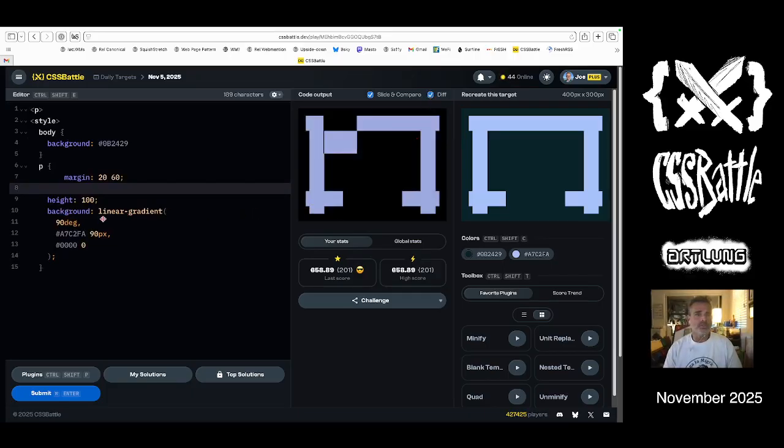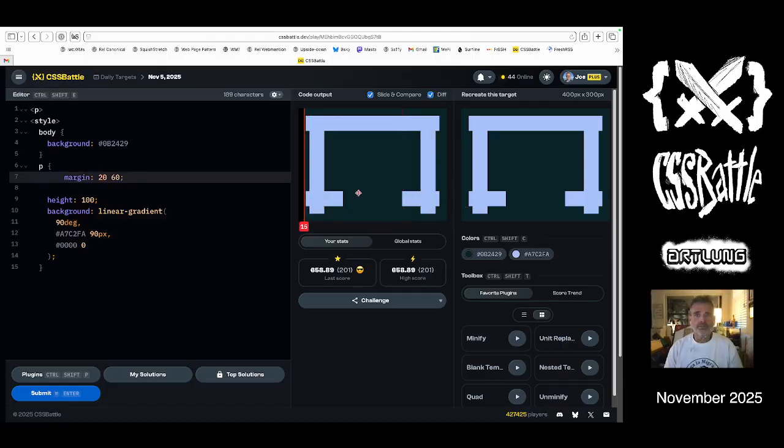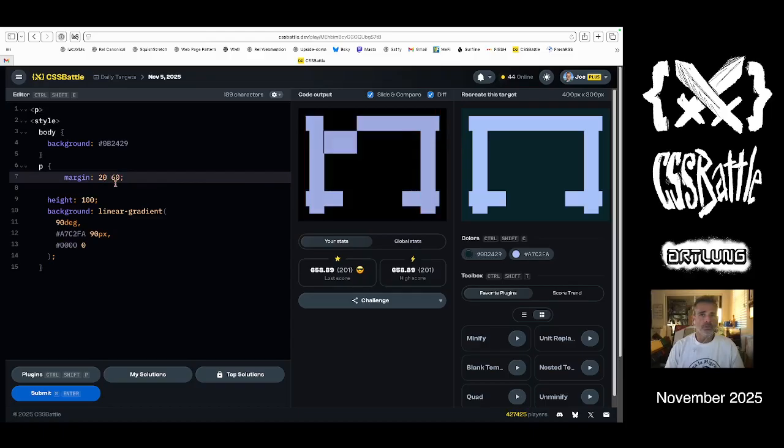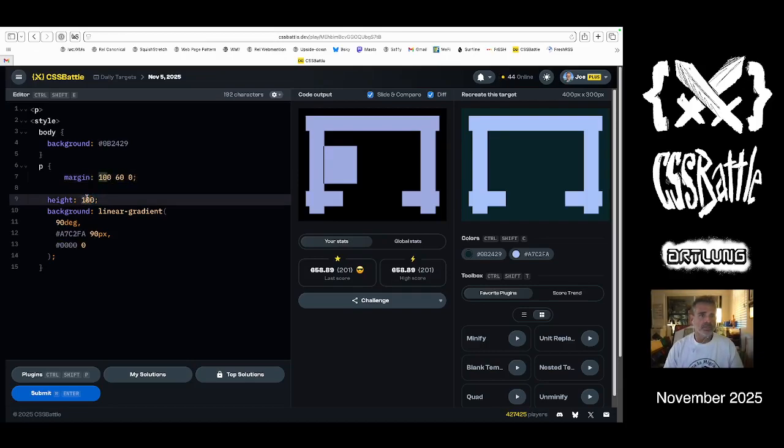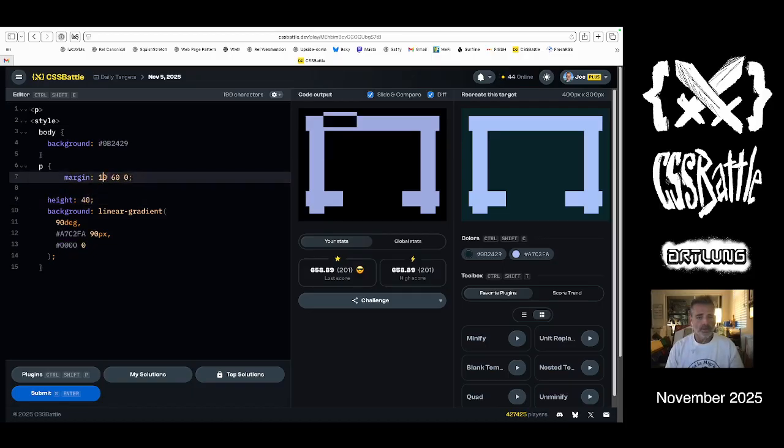So what I want to do is make this discontiguous part. So where does that go? How about 100? And I think I need a 0 margin on the bottom. And then this is only tall, like 40 tall. Okay. 210, 220.